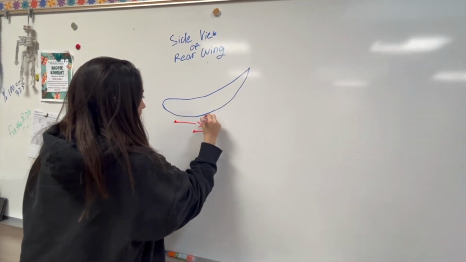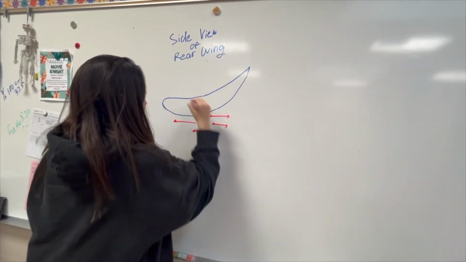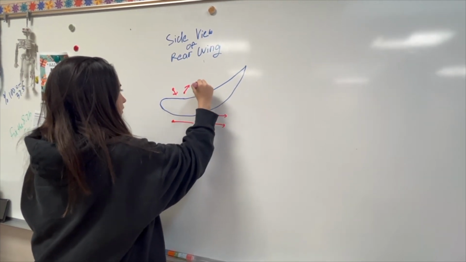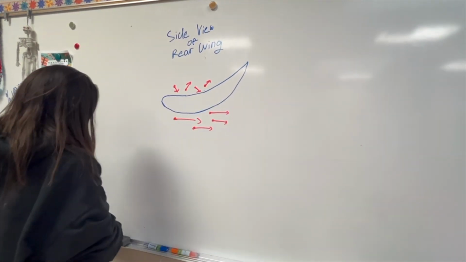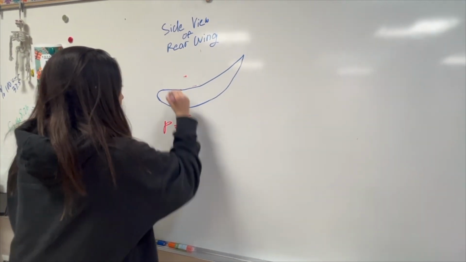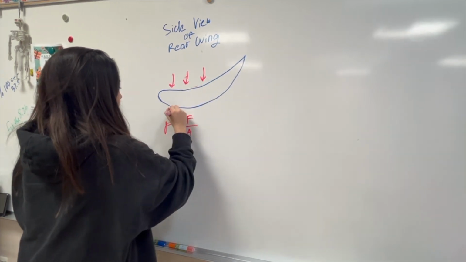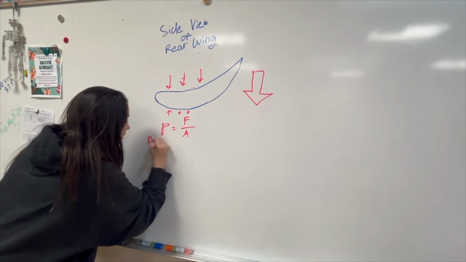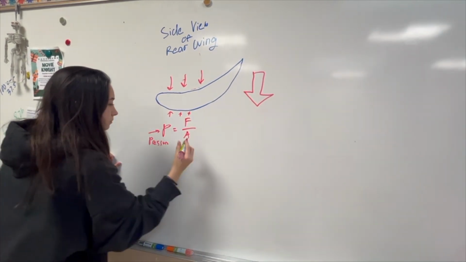But hold on, why? Since the air is moving faster, fewer particles are hitting the wing in the same amount of area. This is because the particles are moving in a more concerted direction. This means a decrease in force, and since pressure equals force over area, pressure decreases. On the top of the wing, air is moving slower, which means a greater force and thus a greater pressure.